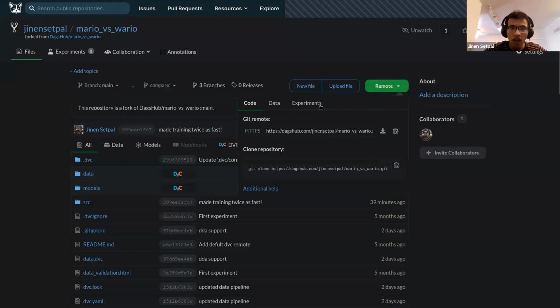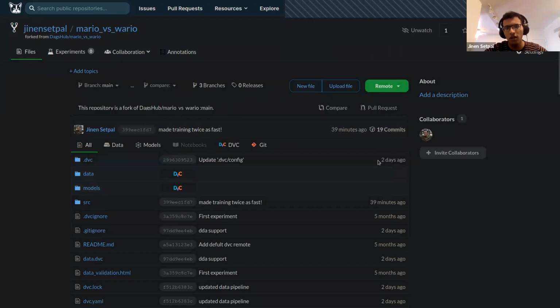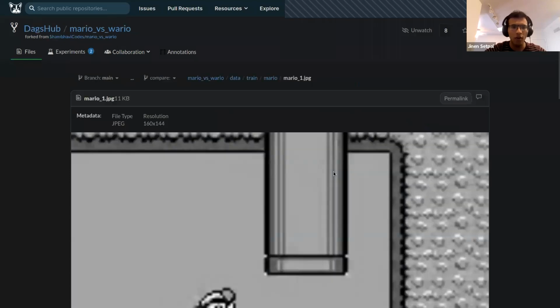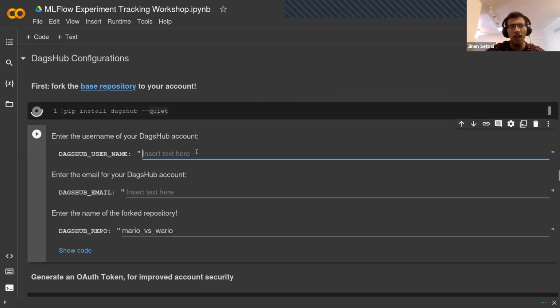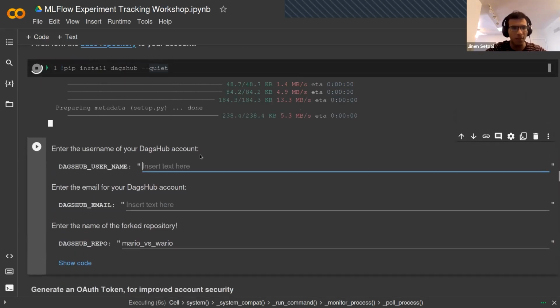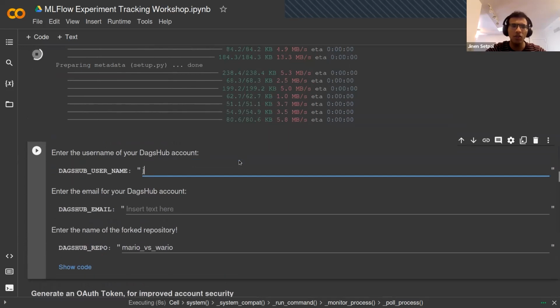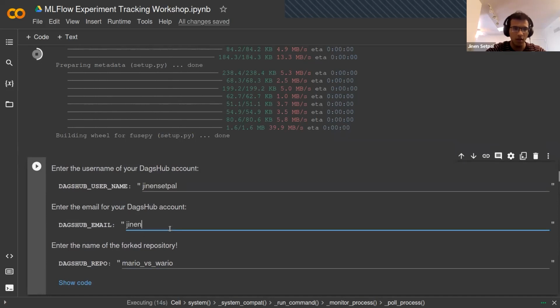If you would like to take a look at the MLflow UI, you can directly hit this button, and that would redirect you to the MLflow user interface, which you would get if you would run MLflow server locally. So this is our repository. And going back to the Colab notebook, I will now install the DagsHub client, our in-house set of tools that makes a couple of things faster, quicker, and easier to integrate. So next, please enter the username as well as the email for your DagsHub account. I will do the same very quickly.